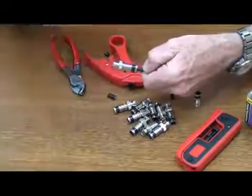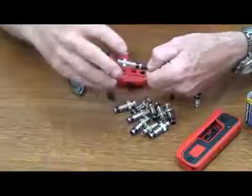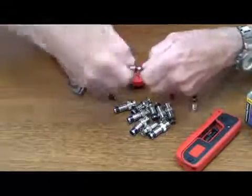So let's put it on and get down there. We feel it go on. Once it's on, now you can put some force on it. But don't force it on until you feel that dielectric go up inside that ferrule. So now push and rotate, and there you go — it's ready to be crimped.